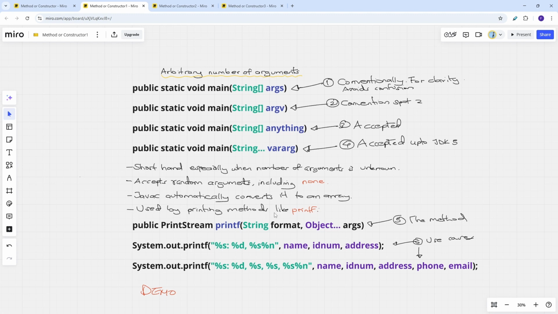So as you proceed in your Java journey, you will expect to see this in methods like printf. This is an excerpt, or rather a signature, although I included the modifier too, of the printf method in the official documentation. So it's taking in a string format and arbitrary objects by the name args. So when you use printf in your print statement, it allows for passing in the string format and an arbitrary number of arguments. We use this when we want to format our arguments. We'll see more about this when we proceed with our journey.